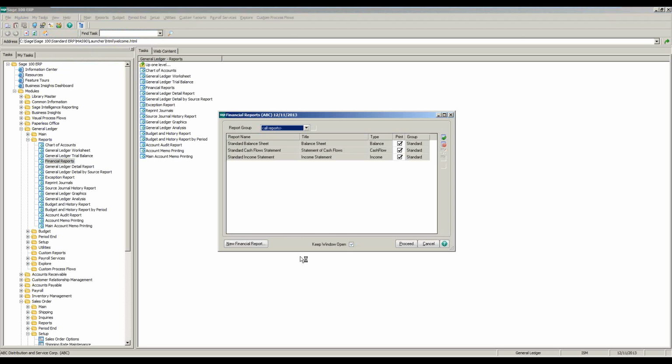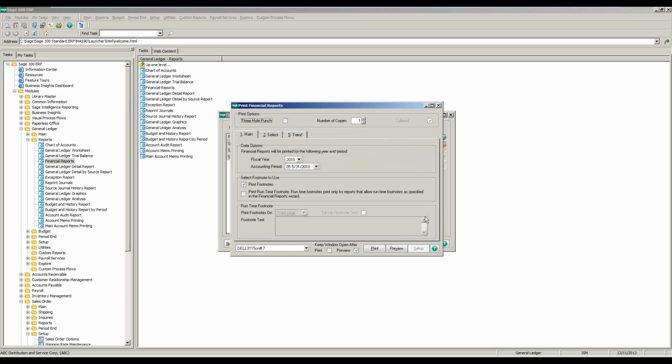When I go into financial reports, there is this keep window open. Remember, we never could have it: if you ran your financial reports for whatever parameters you had, you had to go back and start the process all over again to see that information. Now I have that same keep window open for print and preview that I didn't have before.